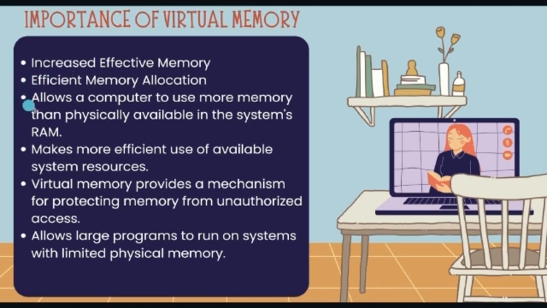The third importance is that it allows a computer to use more memory than is physically available in the system's RAM. Next, it makes more efficient use of available system resources. Next, virtual memory provides a mechanism for protecting memory from unauthorized access. It allows large programs to run on systems with limited physical memory.